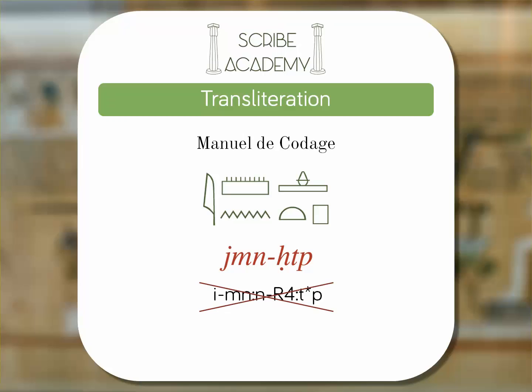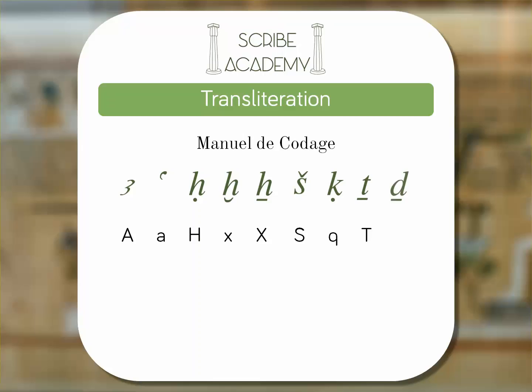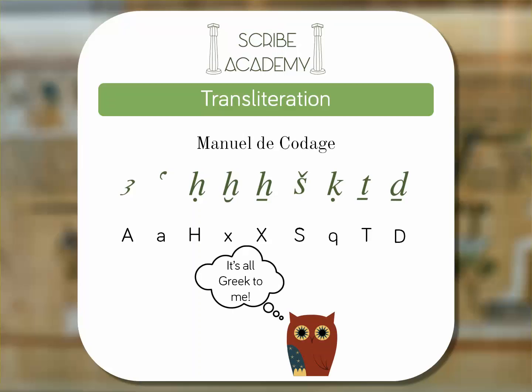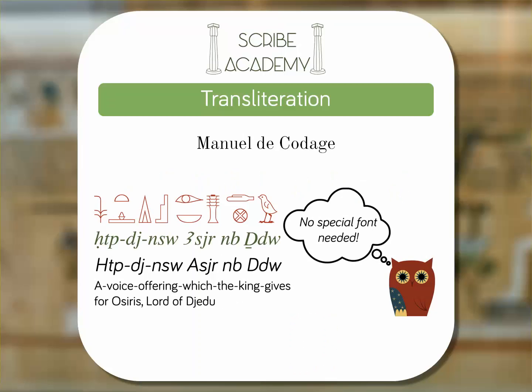These days, however, it's mostly used at a much more basic level to compensate for the non-standard transliteration characters, which are replaced with standard on-your-keyboard letters. It gets around the problem of not being able to use specialist fonts in emails, forums, social networking, and so on. Using the example of the offering formula earlier in this post, here's some manual decodage in action, which you can see here underneath the transliteration.